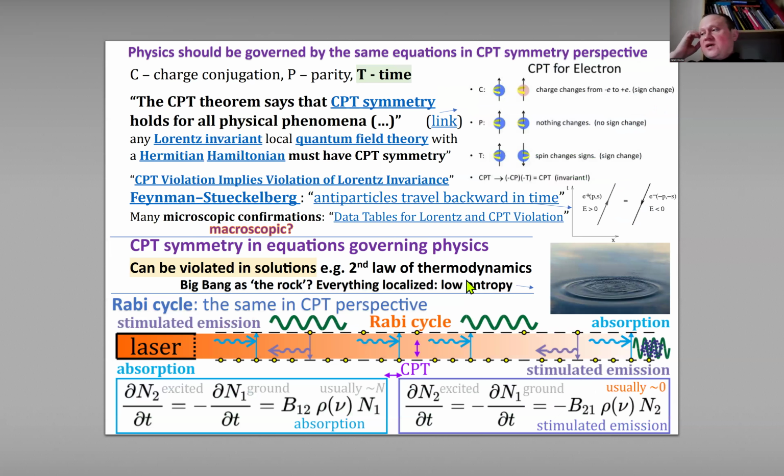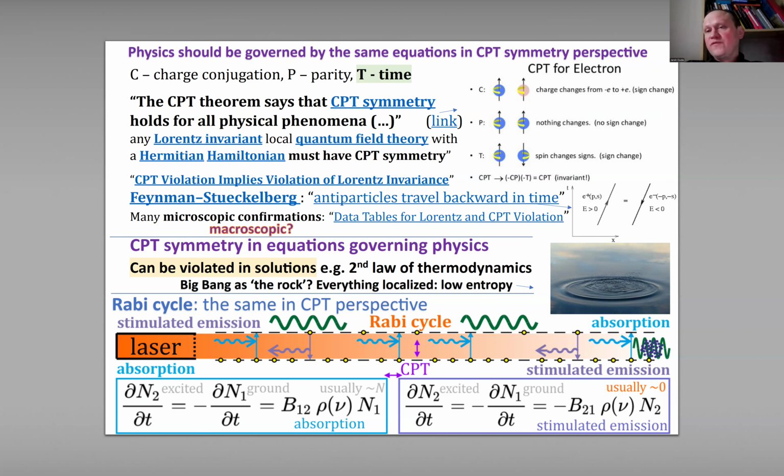Okay, so the basic rule here is CPT symmetry. Physicists believe that the equations governing physics are CPT symmetric. So performing this symmetry on our universe, the equations should be the same. It is required for Lorentz invariant quantum field theories with a Hamiltonian. They have to be CPT symmetric; this is the Schwinger theorem. If CPT symmetry is violated, then we would have to recreate fundamental physics, which would be very bad. So most likely it's true.